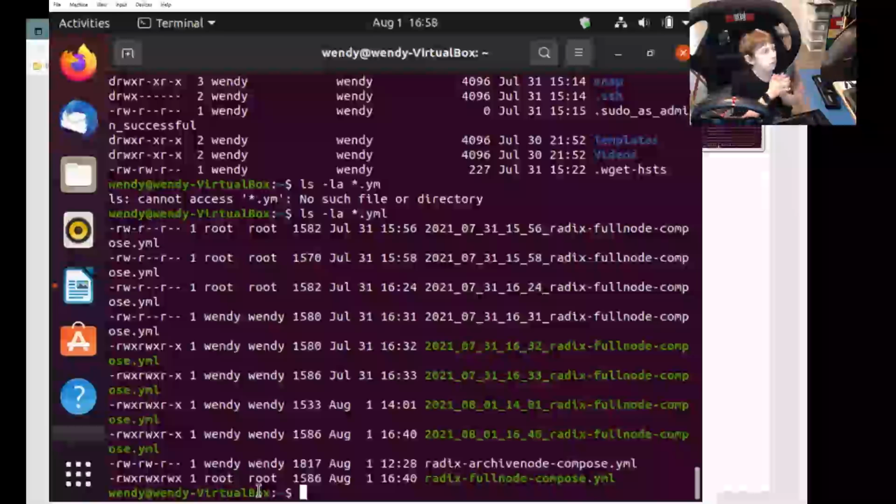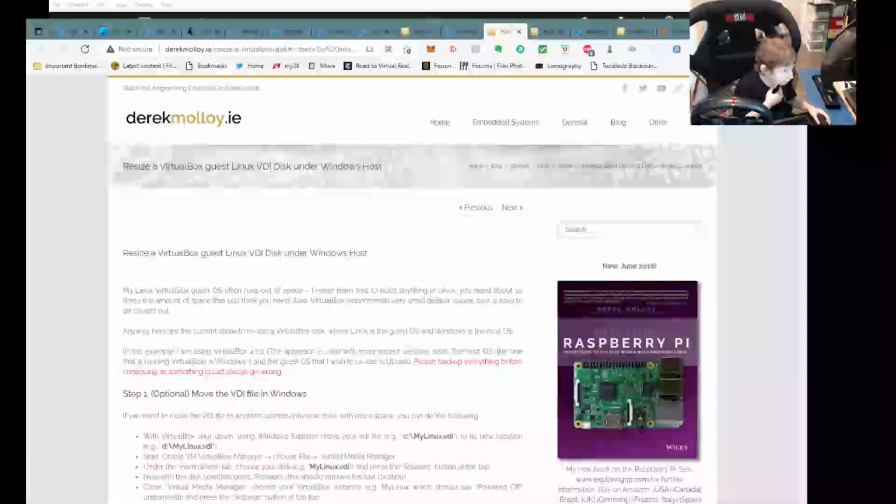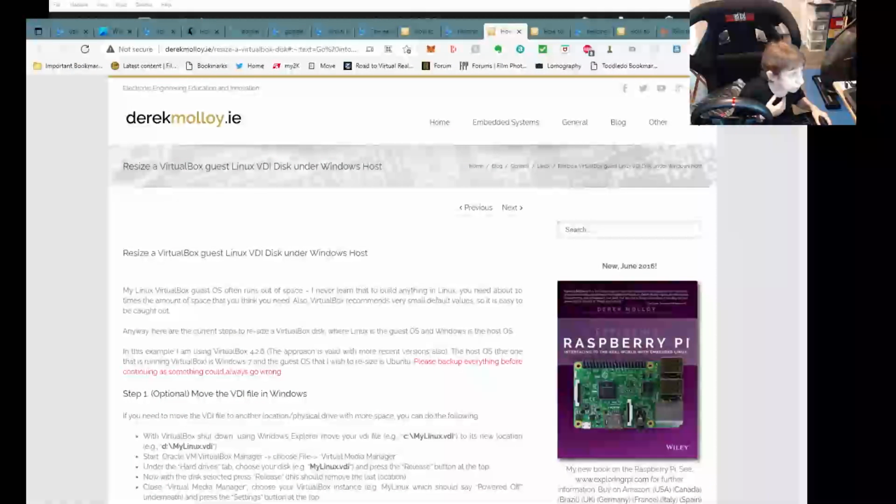The other thing is, if you do have a situation where your VirtualBox is running on Windows, and I think he also has one on Linux, let me show you this here. This is by a fellow, Derek Malloy, and he also has a video that's linked here.